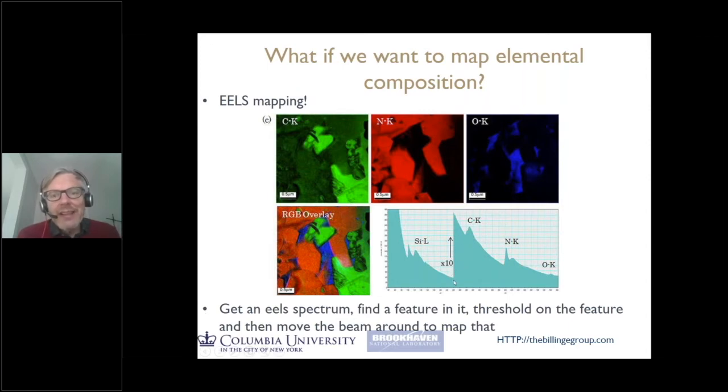You can say, well, let me select some feature in this EELS spectrum, and then I'll make a two-dimensional image of that thing. And again, I'm sure that you're all extremely familiar with this, but whatever the signal is that you're using as contrast, you're actually getting an image of that thing. So in this case, because we're looking at an absorption in the EELS spectrum, we're seeing where the element that produced that signal in the EELS spectrum is located. And this is how we do sub-nanometer resolution elemental mapping.